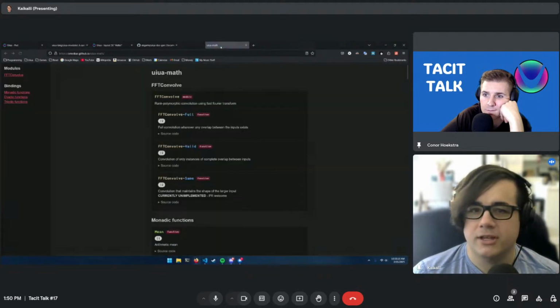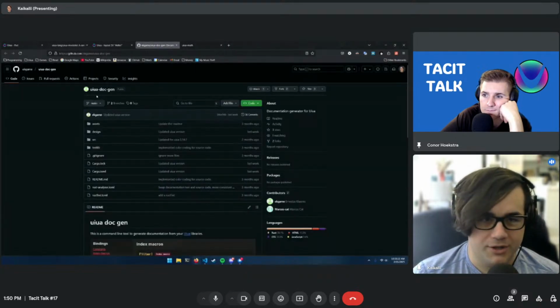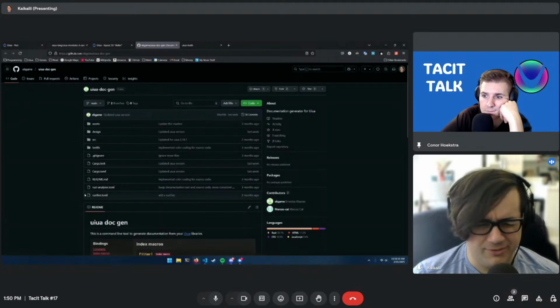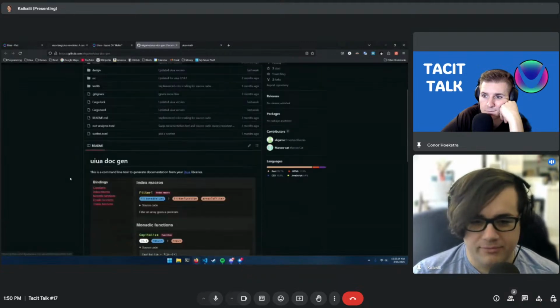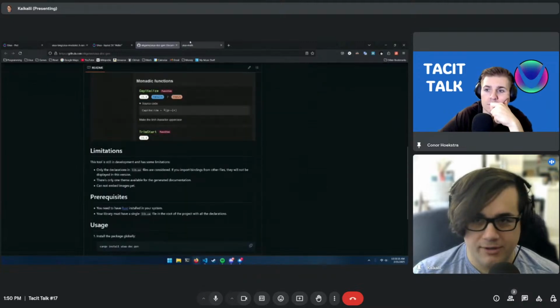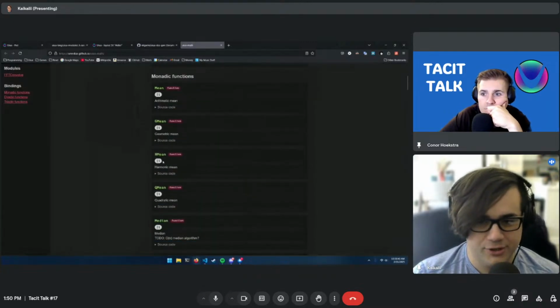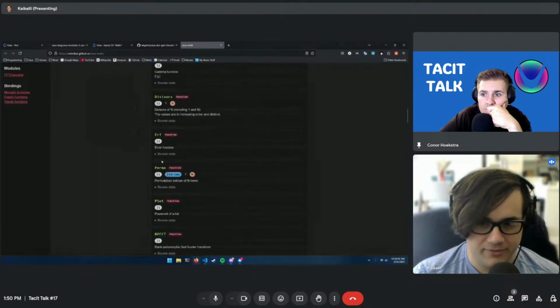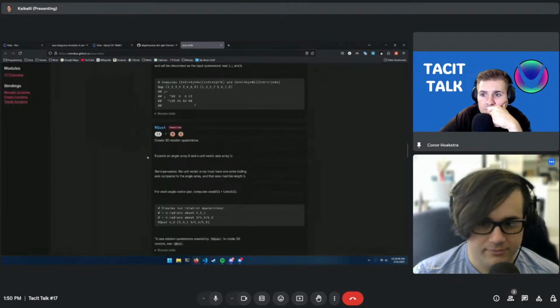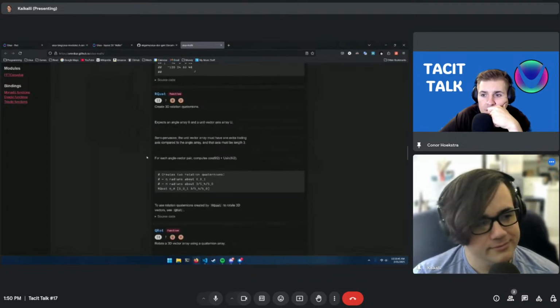Okay, here we go. So this is the repo. It's called Uiua Doc-Gen by Game, and they also worked on a lot of the other stuff, like they made the original Flappy Bird version, and they're currently working on some stuff for improving the pad, I believe. Here's an example of generated documentation, and it shows you the names and signatures, and it has the nice colors for stuff, which is cool.